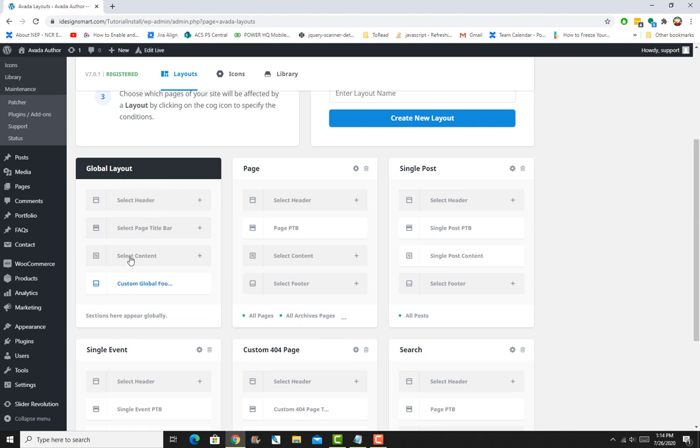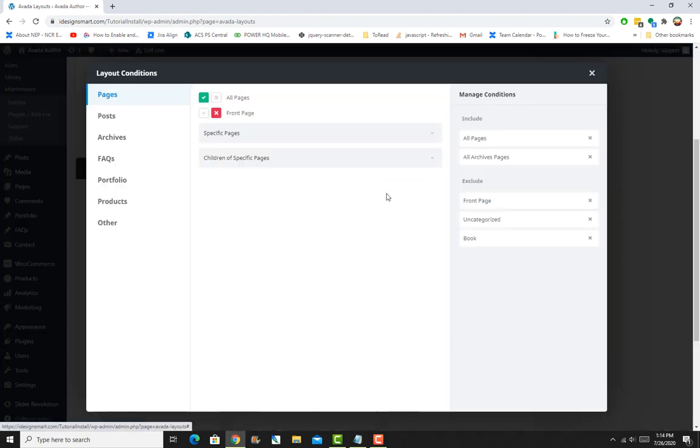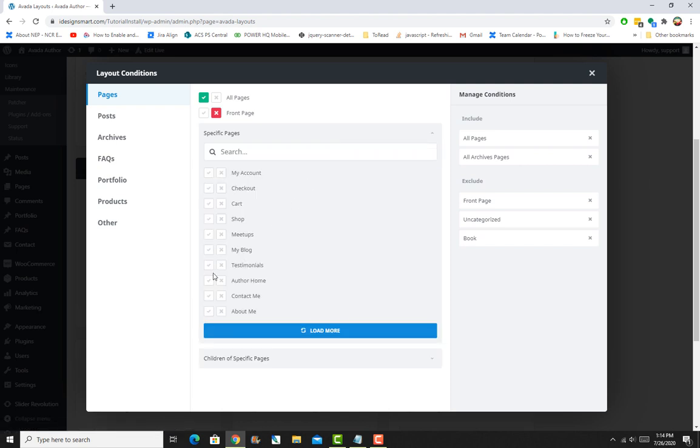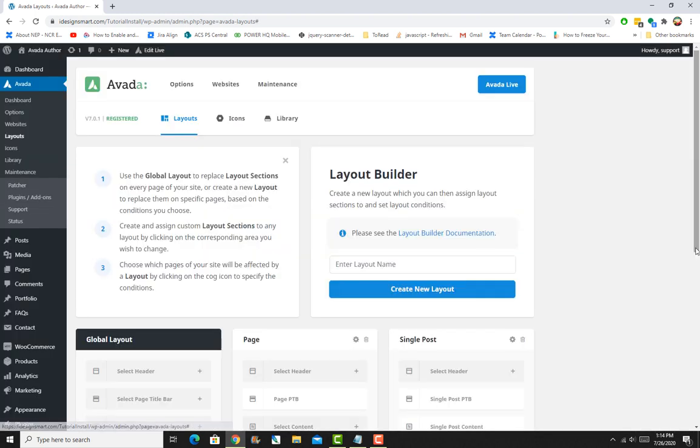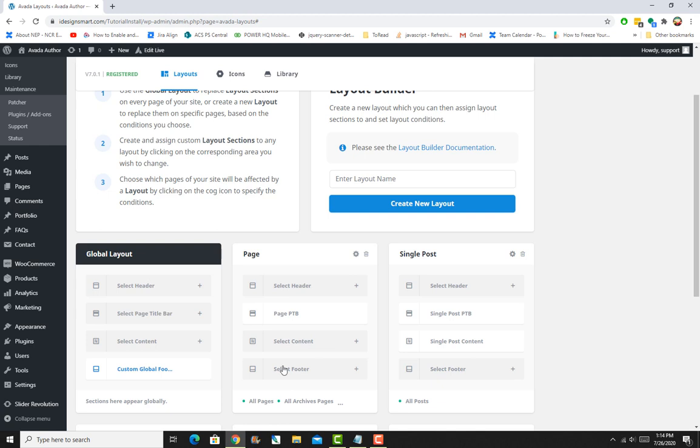So whenever you do something global, it is applied everywhere. Now, if you want to override that global on some specific pages, you can do a page layout. So this can be conditional. This can appear on some pages, and how you access the page options, or which pages to use this layout on, is by clicking on this gear icon. And here you can select the specific pages that this will apply on. So I don't want to save anything. If you have a particular page where you want to display a particular header or particular footer, you can use this option and select the page where you want it to appear.